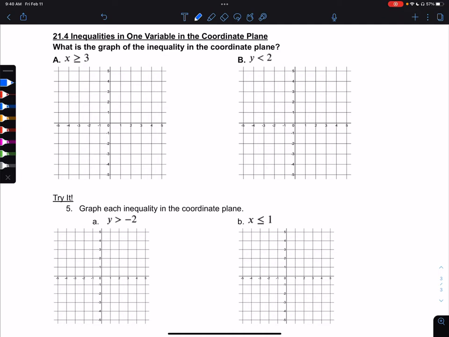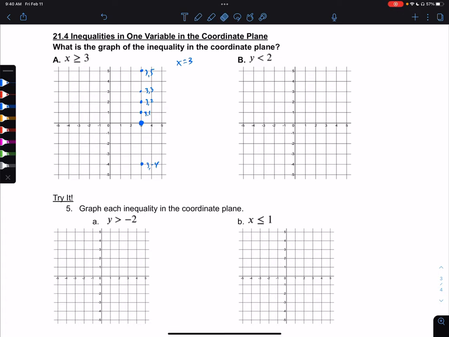What you want to do is treat this as x equals 3 for now. If you remember from previous sections, if x is equal to 3 on the x-axis, we would go where x is equal to 3, and that's (3, 0). What they're basically saying is that x is always equal to 3, or in this case, always greater than or equal to 3, but we need a boundary line. If I look at all of these points here, this would be (3, 1), (3, 2), (3, 3), this would be (3, 5), and down here we'd have (3, negative 4).